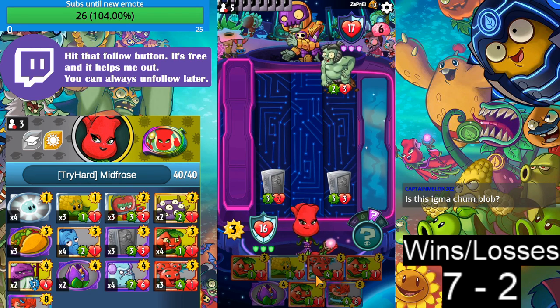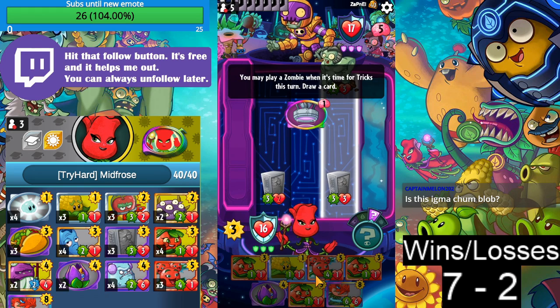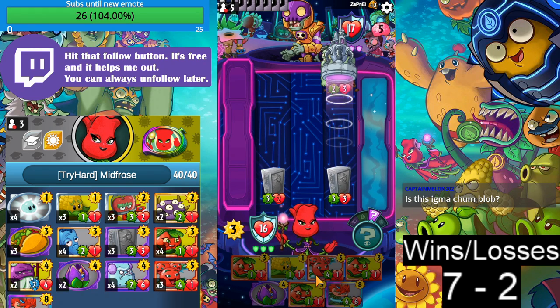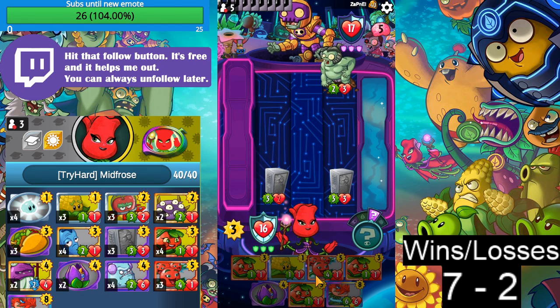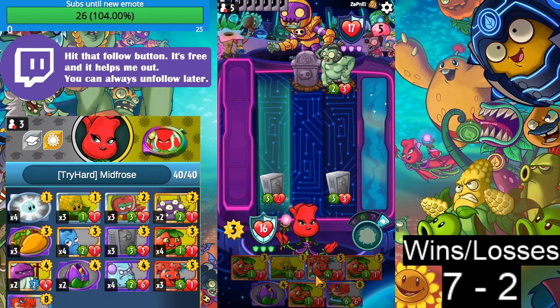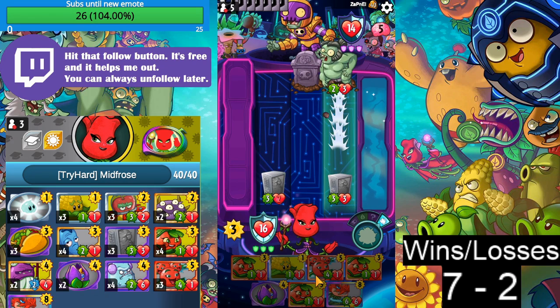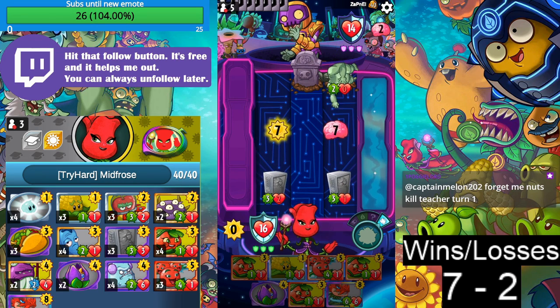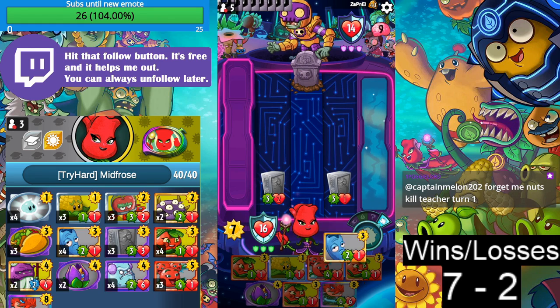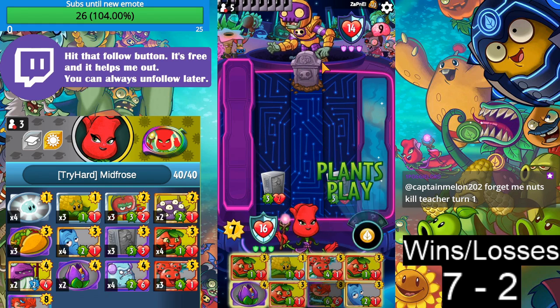What is this guy doing? I don't know. Teleport Chump? Oh my gosh. No. There's no shot he's running Chump Champion. Oh, we're fine. Wait, what is this then? Oh, we can see how many brains this cost right here. Oh, because it's a teleportation zombie. Okay. He's trying to teleport something in here.